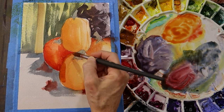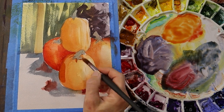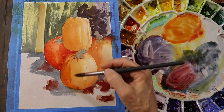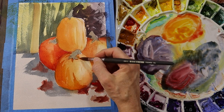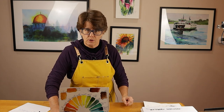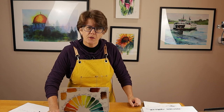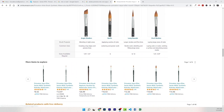Then as I move through the painting process, I progress from large washes to smaller details. That's when I move to my Aqua Elite brushes. These stiffer, finely pointed brushes provide greater control and precision when it's needed. It's important to remember that the technique dictates the brush that you use. So there you have it. Both of these types of brushes really are the best. As for price, these two series of brushes are comparable.